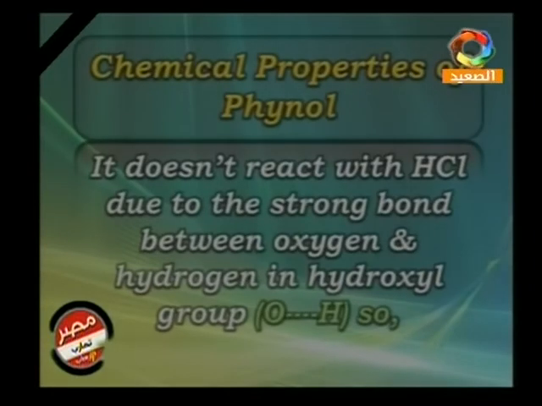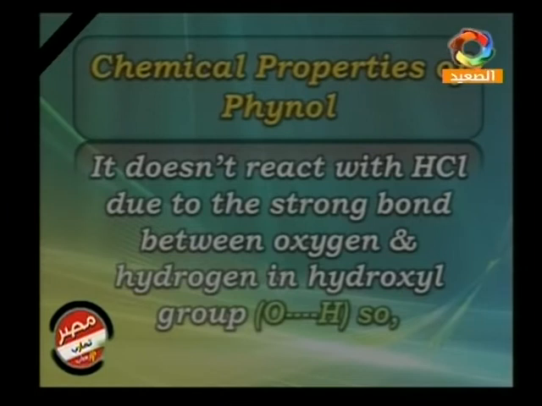We have another chemical property of phenol. It doesn't react with HCl, due to the strong bond between oxygen and hydrogen in the hydroxyl group. It's completely different here. Why? Because phenol has acidic property, containing a hydrogen proton that moves freely from this compound. Again, the two acids, HCl and phenol, don't react with each other because of the strong bond between hydrogen and oxygen.